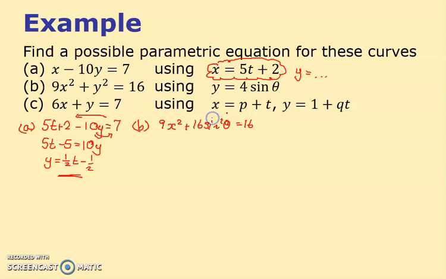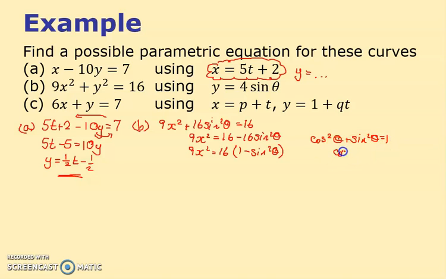Well, okay, move this over to the other side. That'll give me 9x squared equals 16 minus 16 sine squared theta. And I vaguely remember taking a common factor out on the example I had here, so I'm going to do the same here. 1 minus sine squared theta. Now that's important. That is really, because I know that cos squared theta plus sine squared theta equals 1. So you can see quite clearly that cos squared theta is 1 minus sine squared. It comes up loads, 1 minus sine squared. So this is 16 cos squared theta.